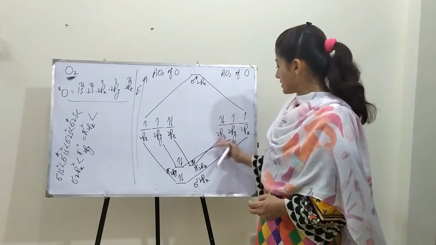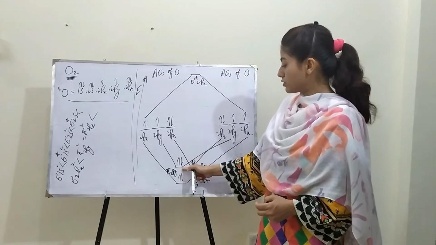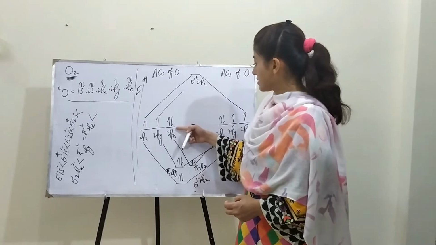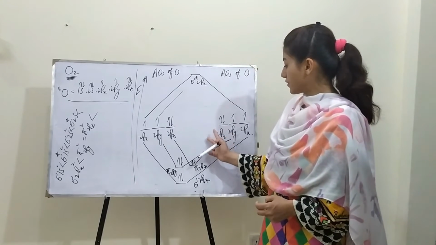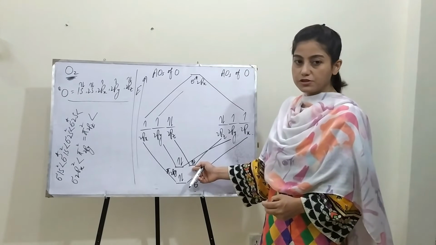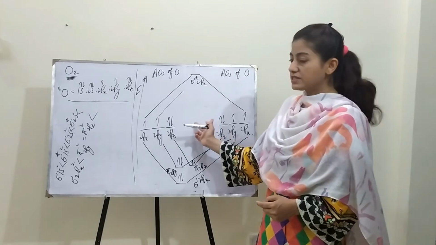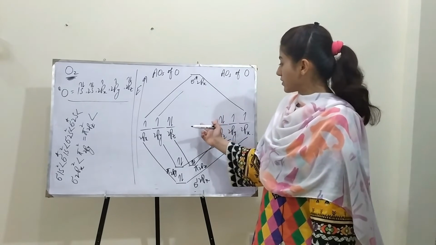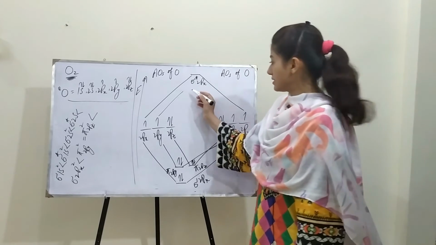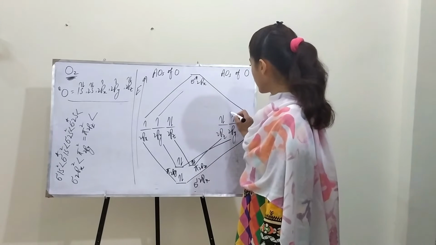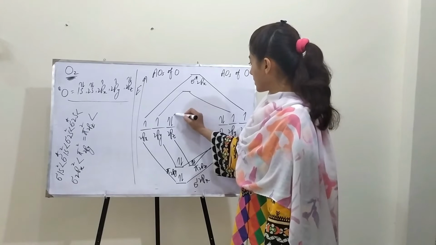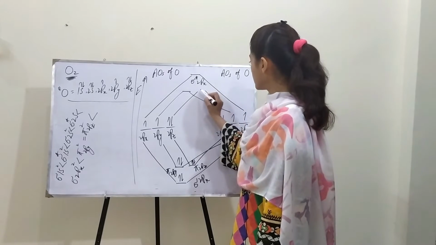And here 2py and 2py, these 2 electrons have also been placed in pi 2py. But you see that here the 2pz orbitals interact with each other to form a bonding molecular orbital with 2 electrons. The 2 electrons have been left over here. So these remaining 2 electrons would be placed in antibonding molecular orbital like this. The 2py would interact with 2py, and here 2pz would interact with 2pz.